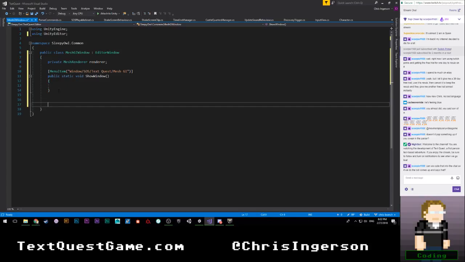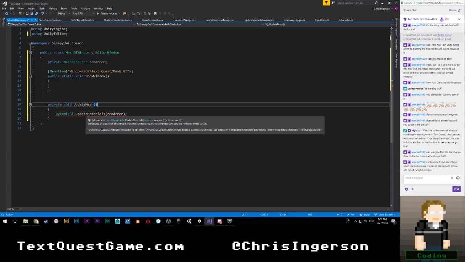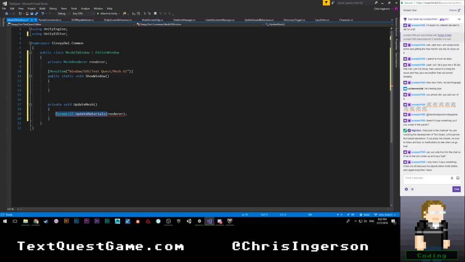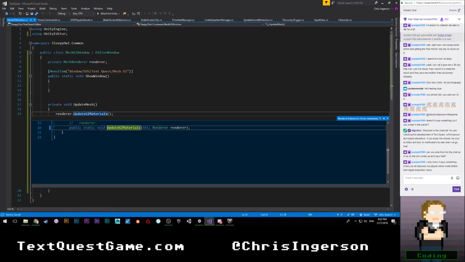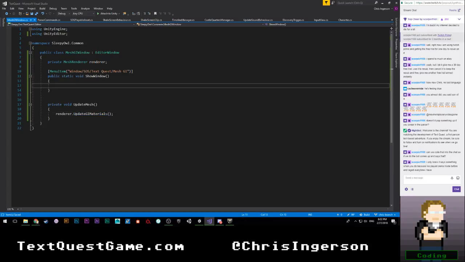Here, let's go ahead and come down here. Private void update mesh. Wow, my typing is terrible tonight. So that is deprecated. Instead, use extension method from renderer extensions. Huh? Really? I can just tell it to update its GI now? Huh? Well, look at that. Well, that's kind of nice. Can I do that from the context menu now? No, I can't. Well, I still have to do this then. That's fine.